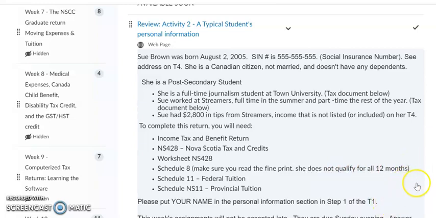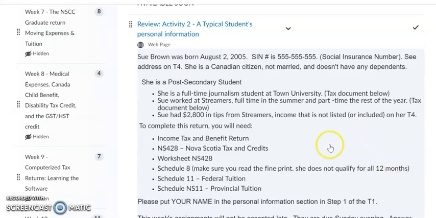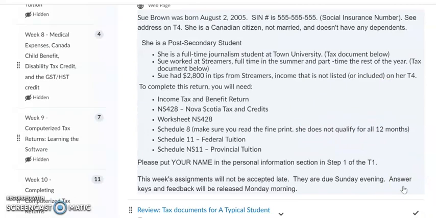I'll show you that when we get to doing the actual tuition. Or actually, right after we put in the gratuity amount, I will go to that section before we get to the tuition.